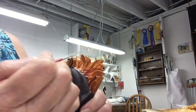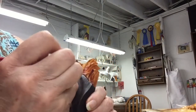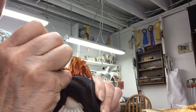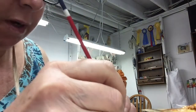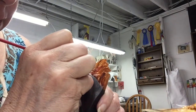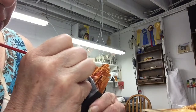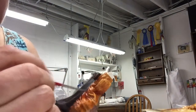And as you can see, I brace my hand someplace on the horse. I usually use my pinky finger to give my hand a little bit more support because I don't have the steadiest hands in the world, like most people don't. And so I brace my pinky finger on the body of the horse, which is long since dry. And then that gives me a little more support to blend the colors. Now here I'm bracing my hand on the table.